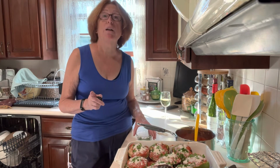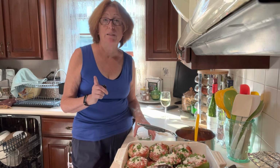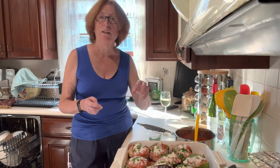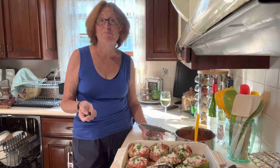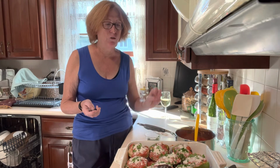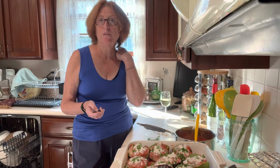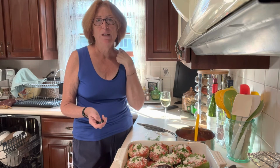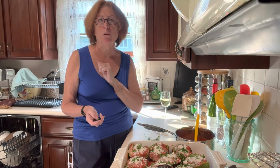Oh, and by the way, if you have any fresh herbs that you want to put on top, now would be the time. So I just sprinkled a little bit of the fresh parsley that I had earlier today. You could put basil, you could put oregano if you had it. You can just do that over the top, and it makes the dish look nice and adds a little extra flavor too. So yes, add fresh herbs if you have them.